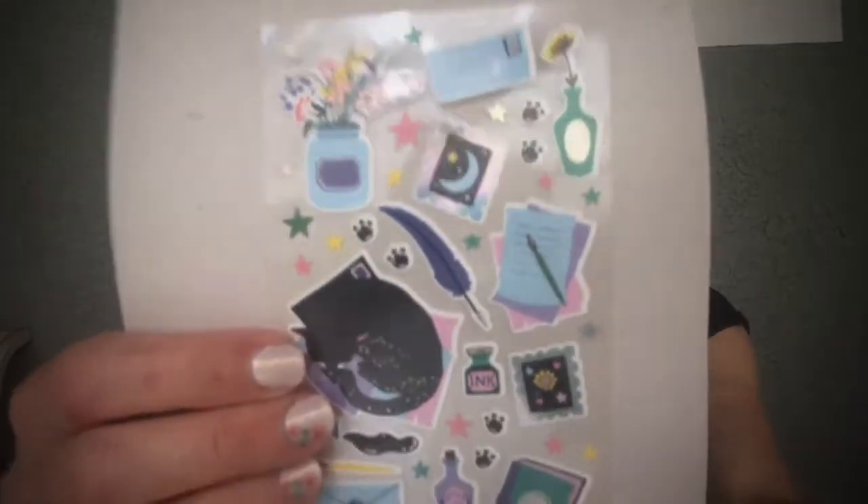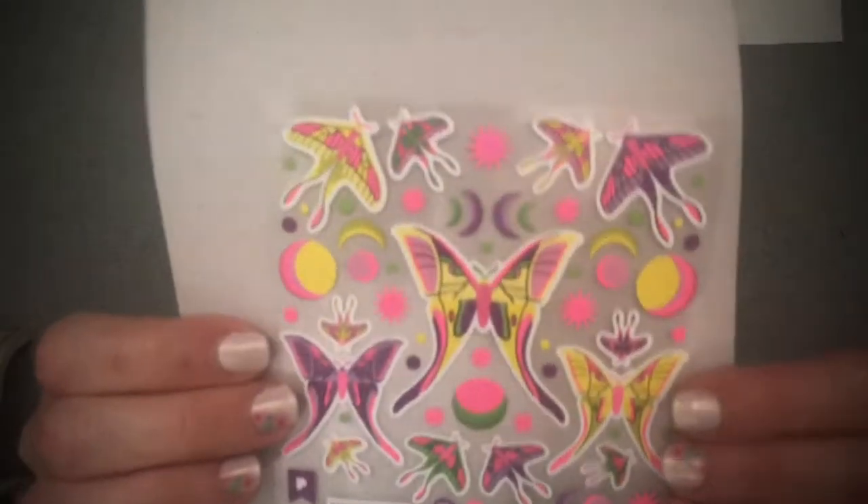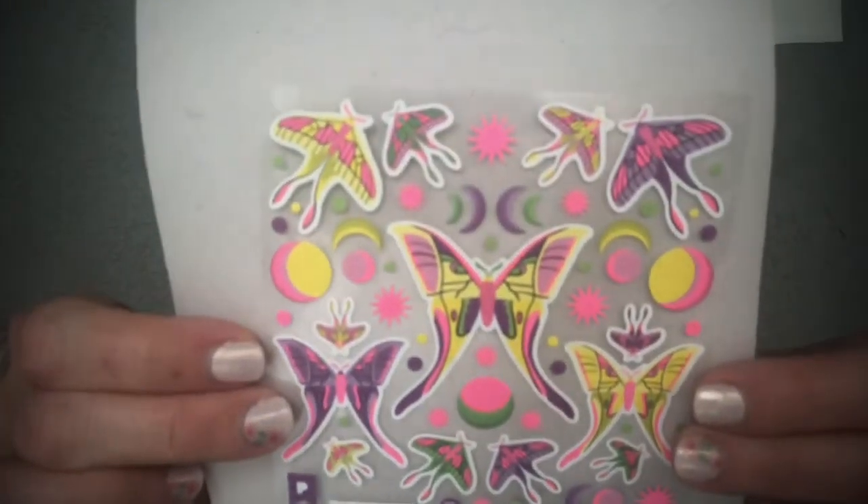Okay, let's see what we have for September — though it's going to have more of an October vibe. First up, we have something kind of like little ink bottles, cards, and quill pens — very pretty, old-school note writing vibes, I like it! Next up the colors are incredible — we have some butterflies, interesting ones, not a monarch but you can see the beautiful colors. This is a more matte finish.